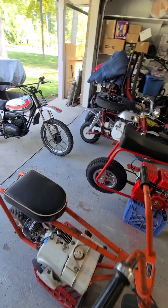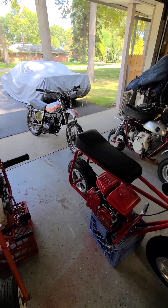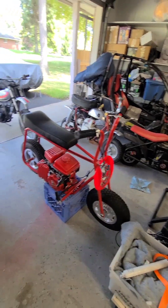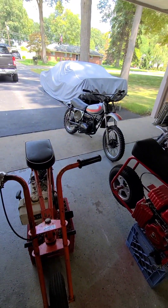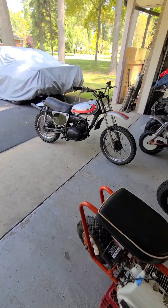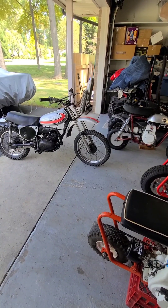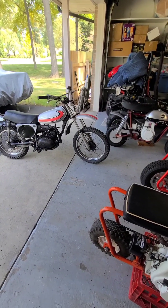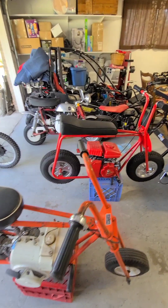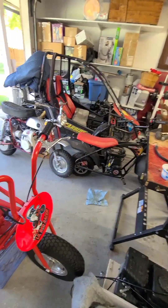I put it all in because there's a lot of people, and I know this from my response, that are like me. They love the minibikes first and foremost, but they also love the Yamaha YZ, the Honda XR-75, GTM X, XL-75, R-70. So that's why it's out there — it's all about minibikes, but we just love these things.